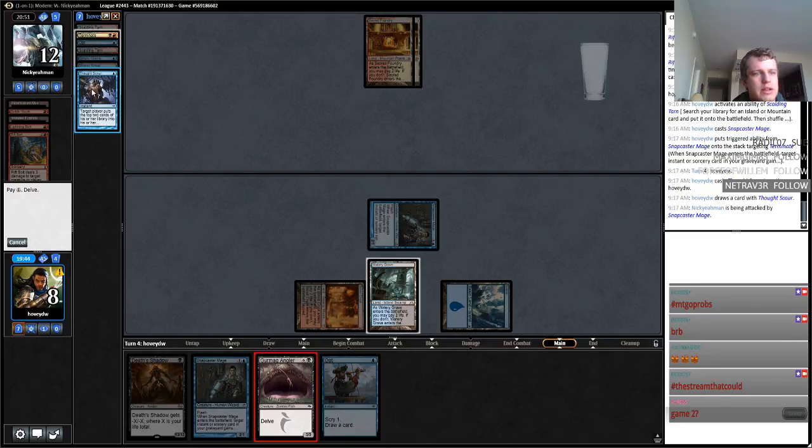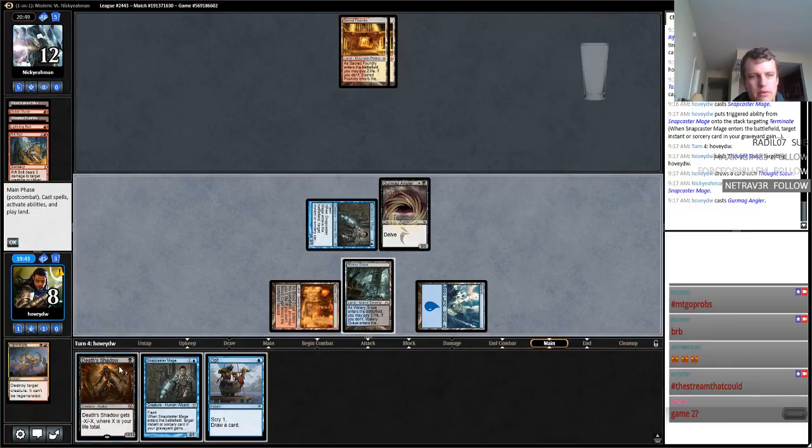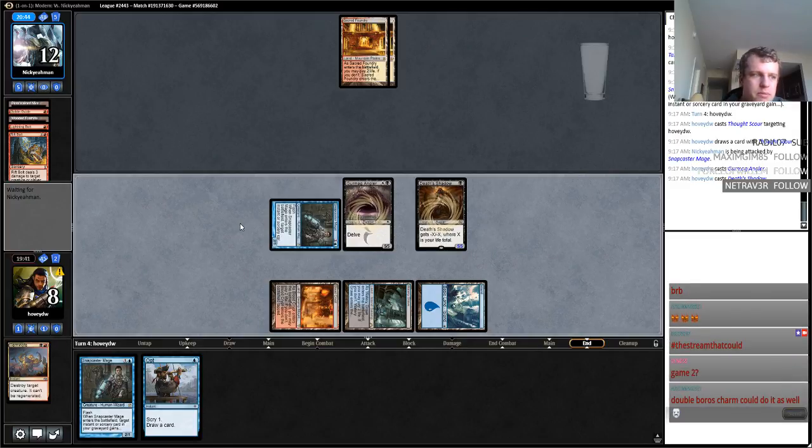Leave the Terminate in my hand, so if I draw a land, I can Terminate my own creature, if they go to Deflecting Palm it. So it's like, you gotta kill me, opponent. Double board. There's a lot of draws. There's a lot of ways here that we die.